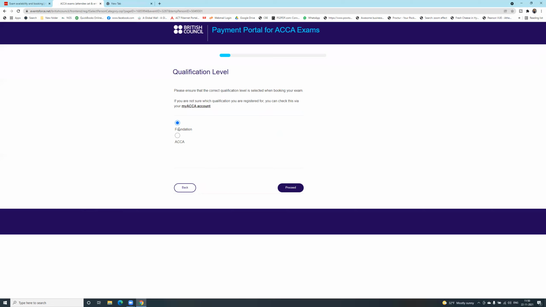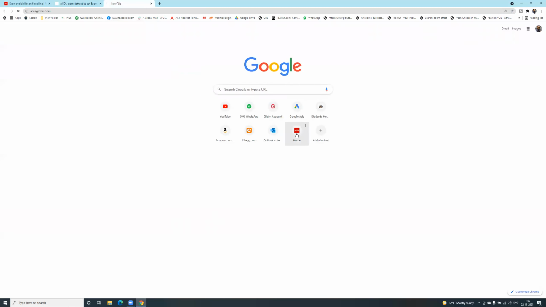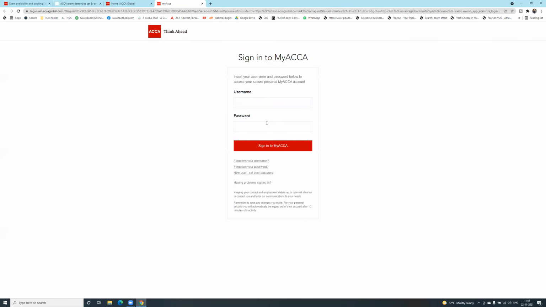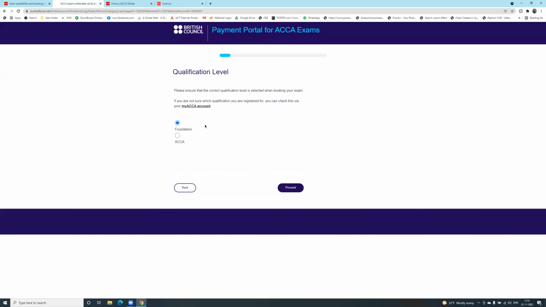First of all, you need to know which level you are registered with ACCA. How are you going to know that? Just go to accaglobal.com, the home page, and log in there. Put down your registration number and your password. When you get the option of booking the examination, if you get the option of foundation or ACCA, accordingly understand whether you have to book a FIA route exam or a normal ACCA examination. You need to have a proper understanding of that.